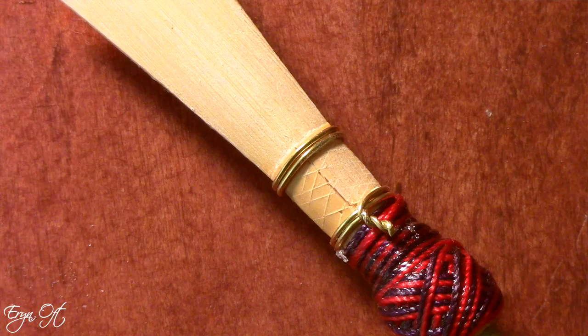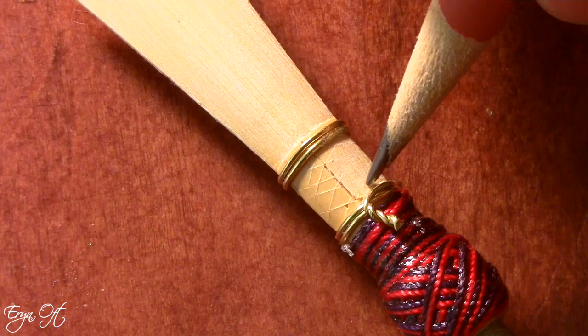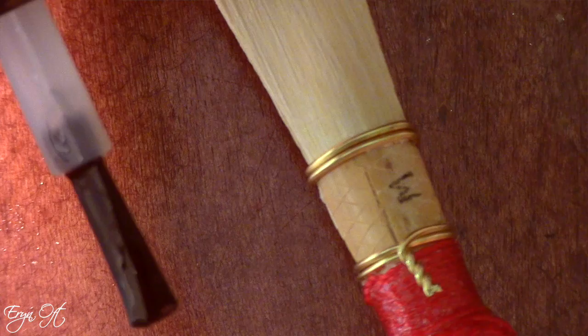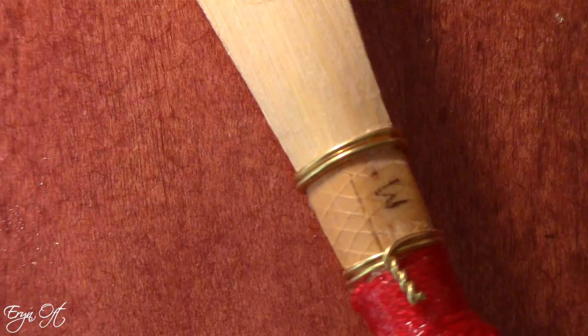I have used the same color of binding in the past for Donzi GSP cane, and I want to be able, years from now, to tell the difference between the Donzi GSP cane and the Medeer. For the second reed, it is still the Medeer-style cane so I put an M on it, but because it is my own personal setup, I'm putting an E after it for Erin. If I have multiple reeds with all of the same setup, I like to go ahead and give it a number. After marking the cane with an appropriate symbol, I cover it in clear nail polish so it won't ever smudge off.